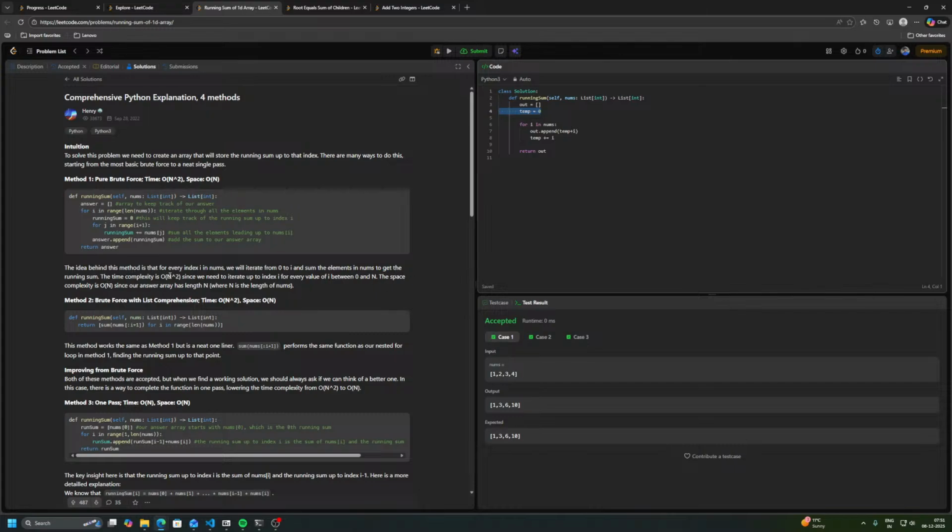The time complexity is, I don't know time complexity, since we need to iterate up to index i for every value of i between 0 and n. The space complexity is O of n.